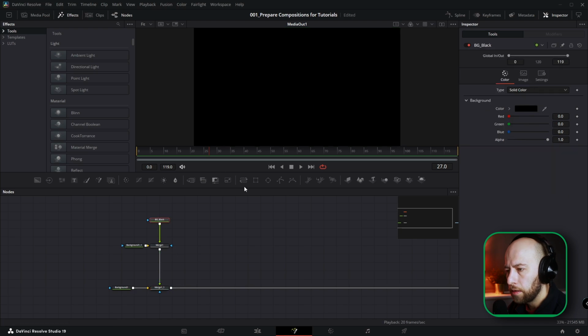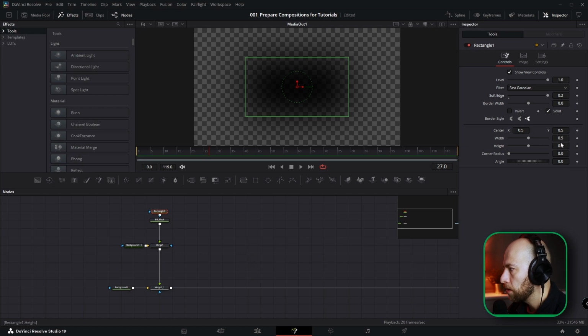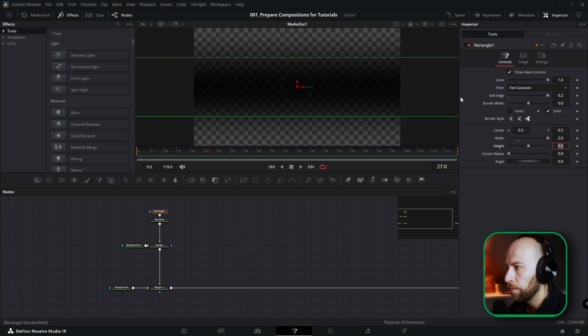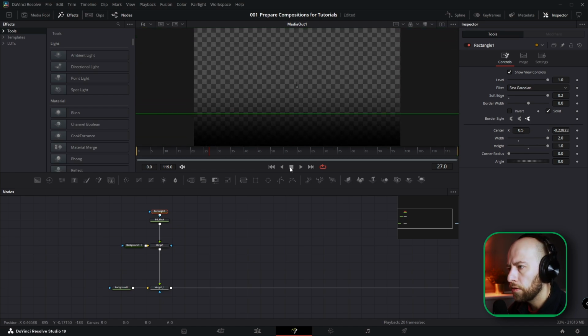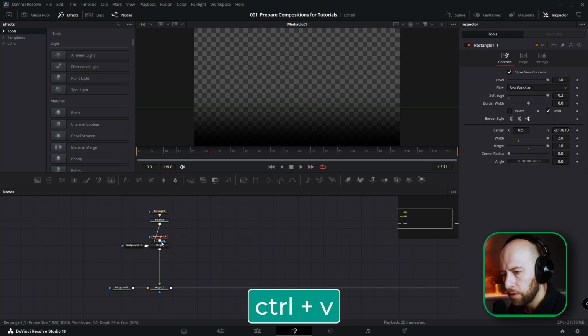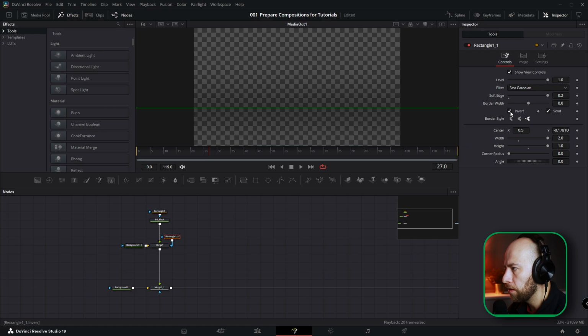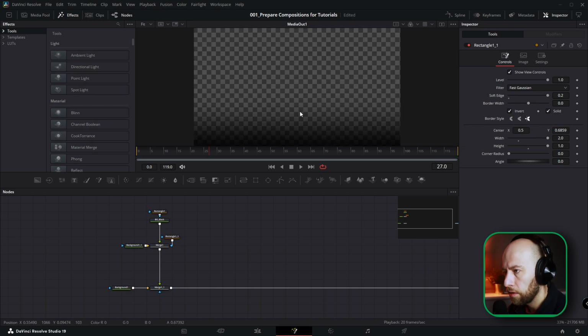And now we need a rectangle mask, and let's crank the soft to 0.2. The maximum width will be 2 and height can be bigger, can be 1. Okay, and we've got this on the bottom, and as you can see now it's too black, so we need to add another background. Let's even copy this one and paste it to this merge. And what we need to do is invert it and move it up. We can adjust the background. So for now it's okay. We'll see how it looks in the final result.